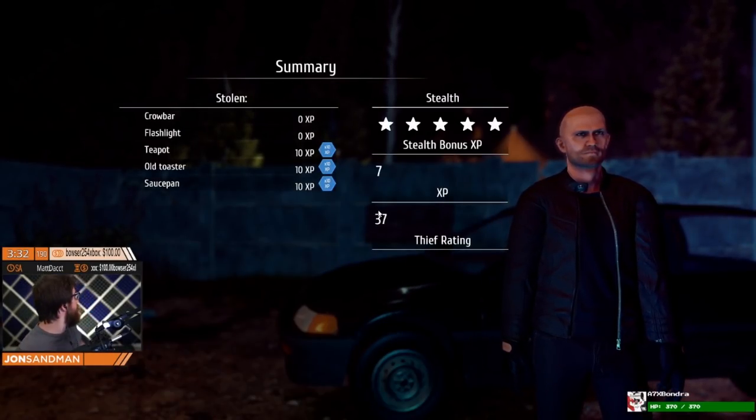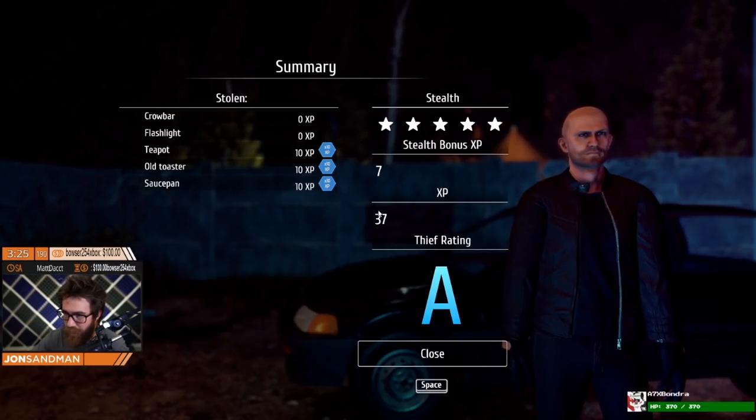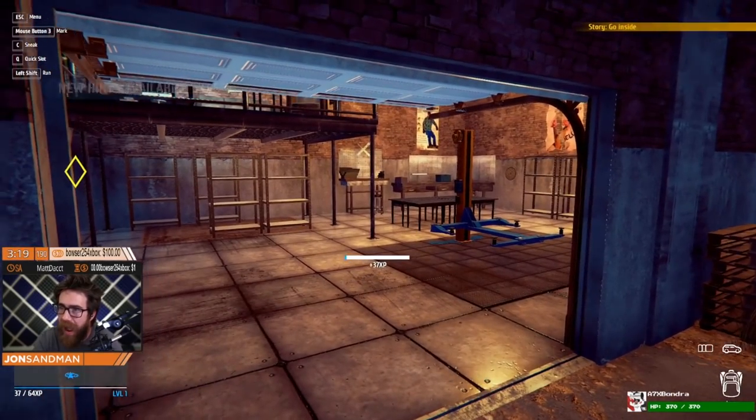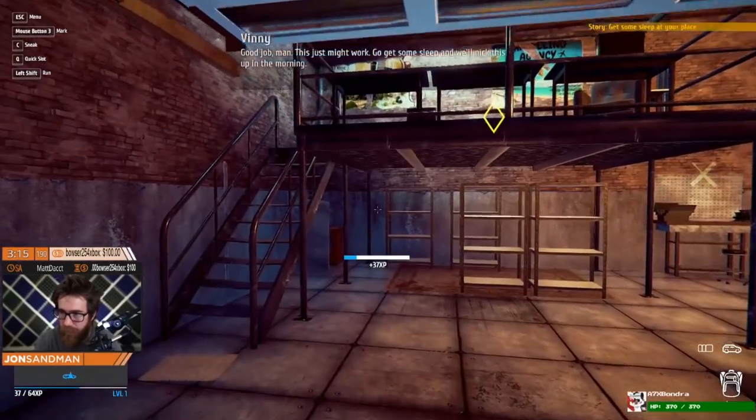John, look behind you. What's behind me, dude? I got an A. I'm so good. Now you run your GTA vibes. It's just, oh my God. Is this our like little mansion?